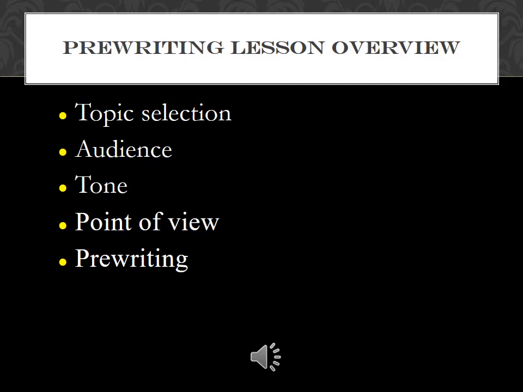We covered tone in the past. You'll want to be, of course, academic, formal, non-biased, non-judgmental, fair, correct, and that sort of stuff. Point of view as well, usually third person, but first and second person have their places. And so, of course, now we'll get to pre-writing, as it were.